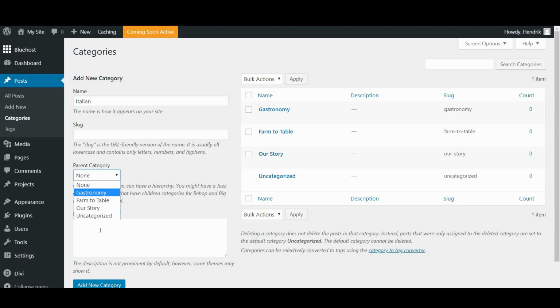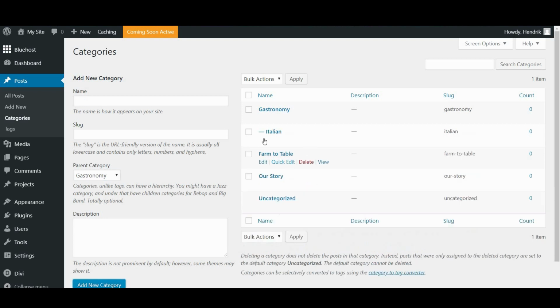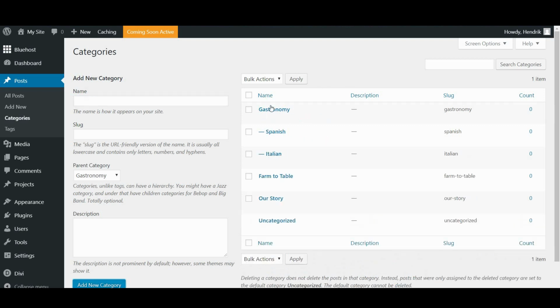So this time, it's Gastronomy. And if you click Add New Category, you'll see Italian will be created with this line that indicates that it's a subcategory. If we were to create a sub-subcategory, there would be two lines next to it. So I'll just finish up my categories by adding Spanish. Also select Gastronomy and then Add New Category.